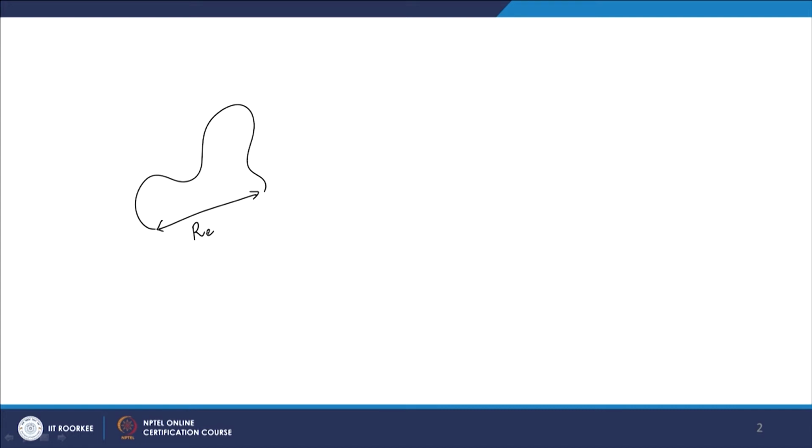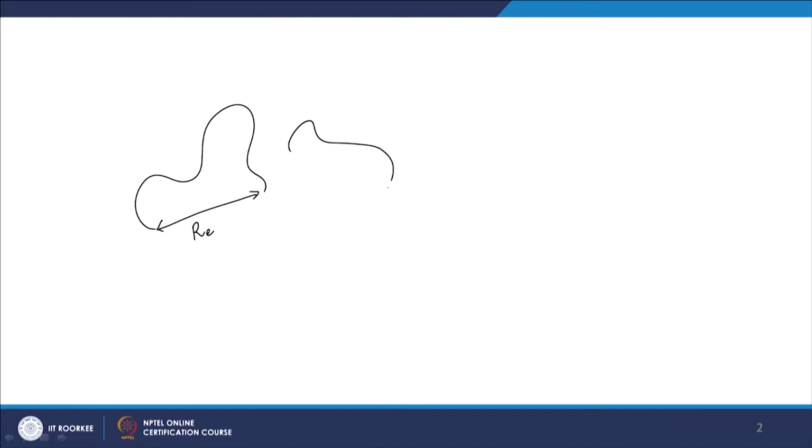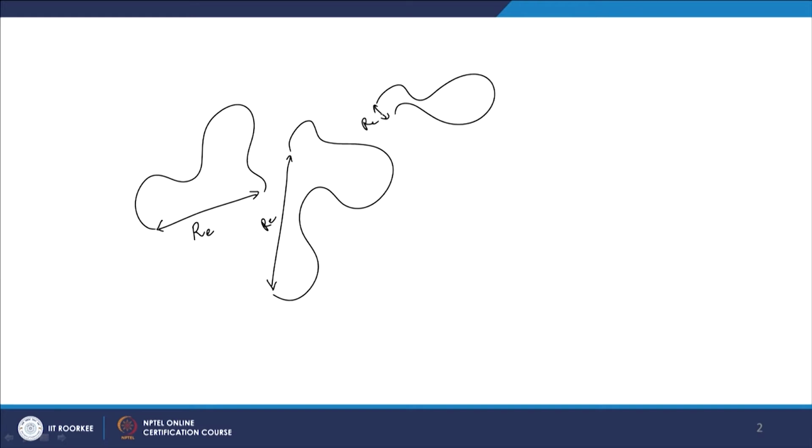which we refer to as the RE. And I already told you that we do not typically look at a particular conformation, because a polymer chain can take many different types of conformation. So, what we look at is not the RE of a particular configuration, but some sort of an average RE of many possible conformations. Okay.